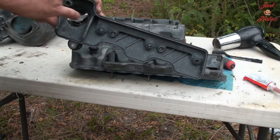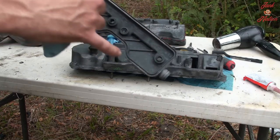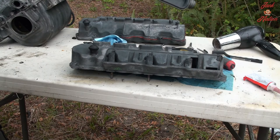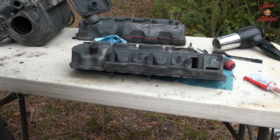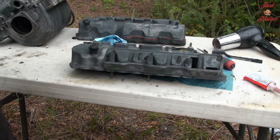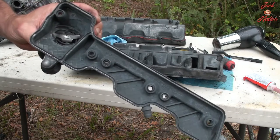There are little remnants here and there of the old black RTV, but I cleaned it out well enough that it shouldn't hinder the performance of any of the new RTV that I'm putting in there. It's literally millimeters of little bits that were a real pain in the butt to scrape out. I scraped out about 99%. There's just a couple little pieces clinging here and there, if you can see some of them.